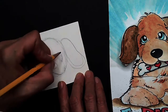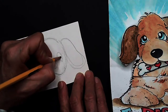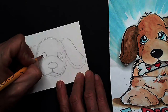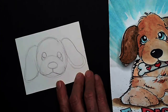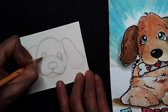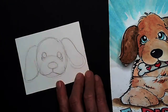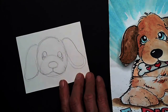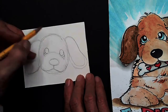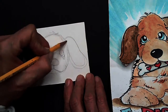And now I'm going to create the actual pupil. So I'm going to make a wide half curve. And a wide half curve like this. And then I'm going to add an extra line right underneath. So that will be his colored iris. So on my dog's eye here, I gave him blue eyes. I don't know what color I'll do my puppy's eyes on this one. So I can leave my puppy looking like this. I can make my puppy have kind of fuzzy hair on top.